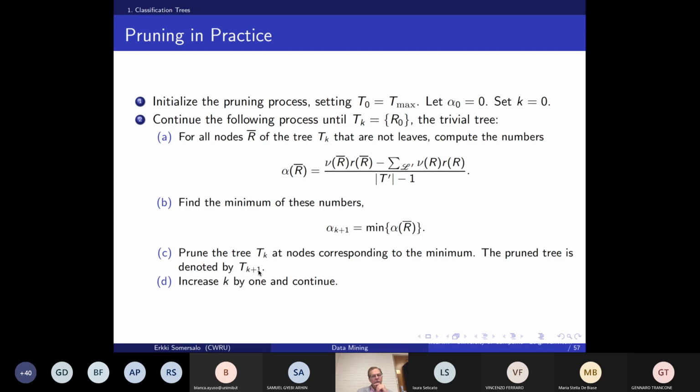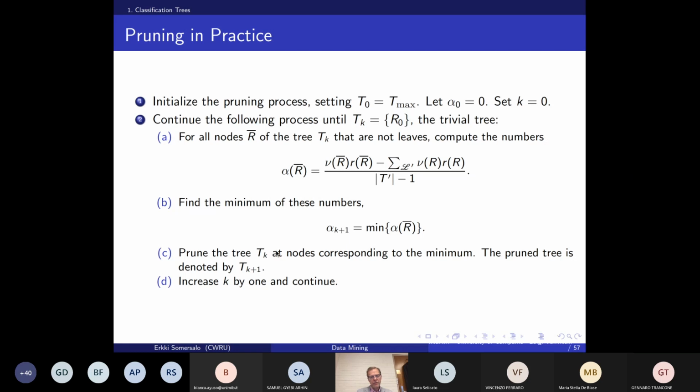of alpha. And so what I can argue is that when alpha is between the old alpha k value and the new k plus 1 value, the bigger tree that I started with is the optimal tree. While if alpha gets smaller than that value that I just found, which is the minimum, then the smaller tree is the optimal tree. And so I can argue that my alpha values are now classified in such a way that I have a piecewise constant function, and the change from one optimal tree to another is happening where my piecewise constant function is jumping.